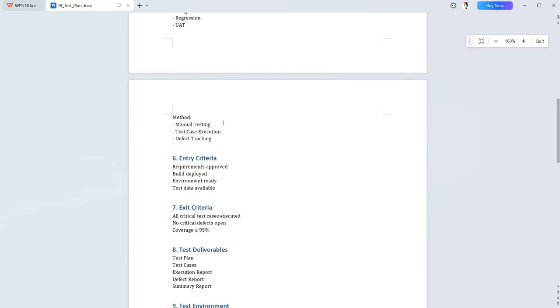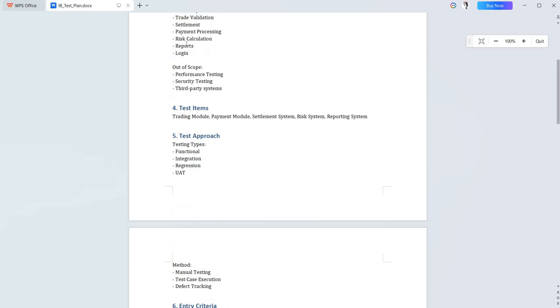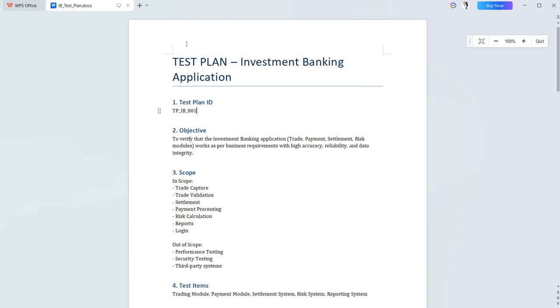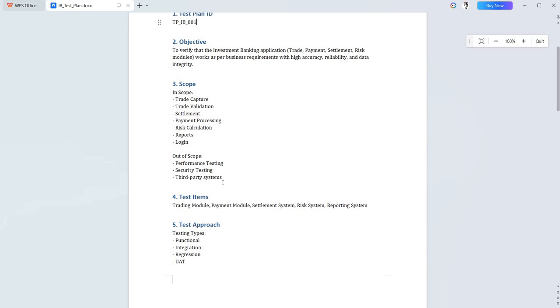Then the fourth part, which is test item. On the basis of our scope, we have to provide some test items. When we talk about trade capture or trade validation, at that time we test our trading module.